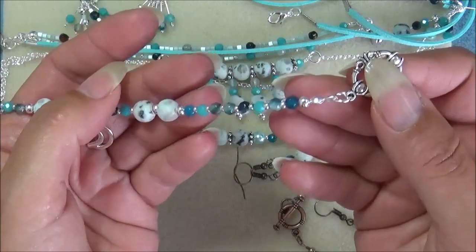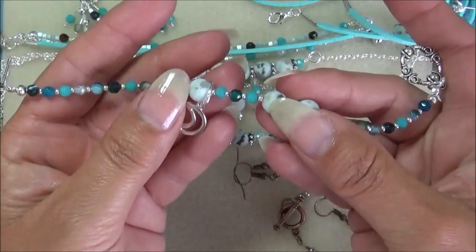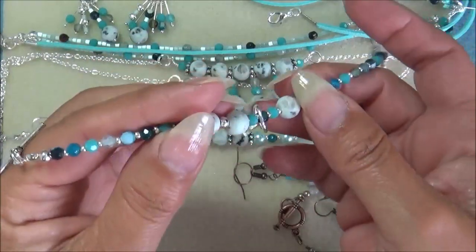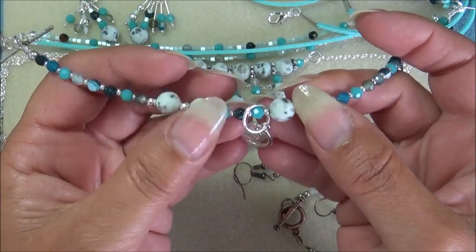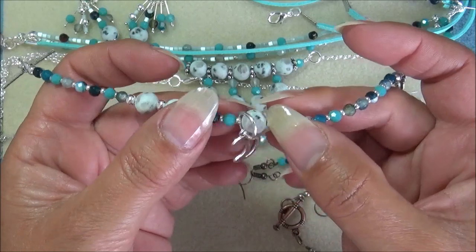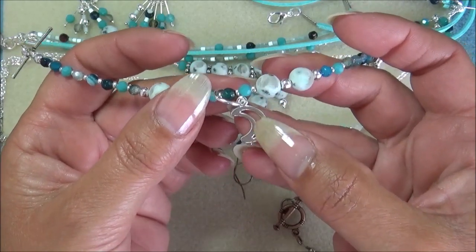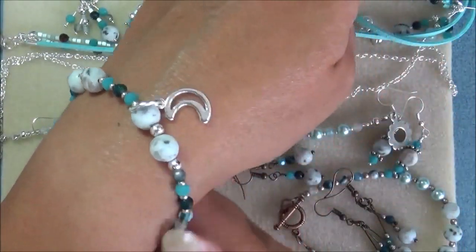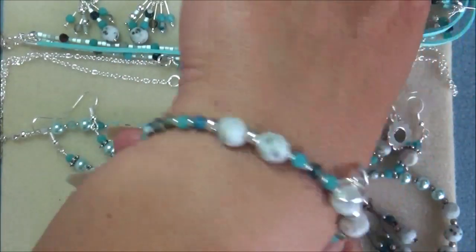Clasp at the other end. Can you see the sparkle? Can you see it sparkling? I hope the camera's picking it up. Lovely sparkle. And then on the centerpiece, as you can see, I've left a nice space so the jump ring can move up and down as you move your wrist. It's an 8mm jump ring. It won't go over your jasper because we've got the charm on, and plus it'll only just fit anyway. Sorry, idiot. Got the moon charm on, and it's just so gorgeous. Look at that. It'll just swing around, won't go anywhere, just on those 3 beads there. Love it.